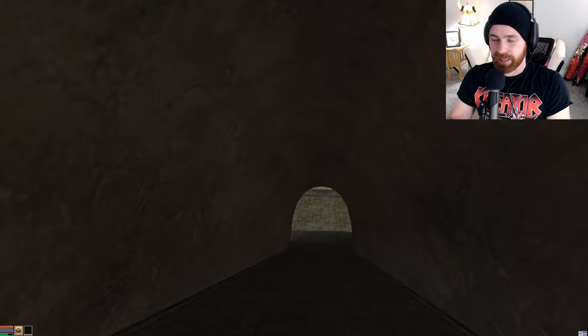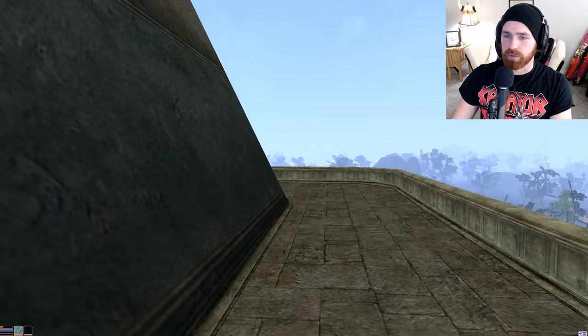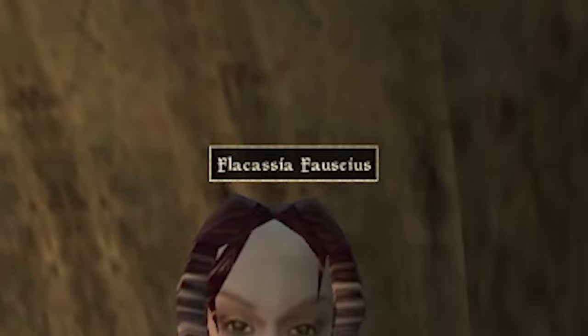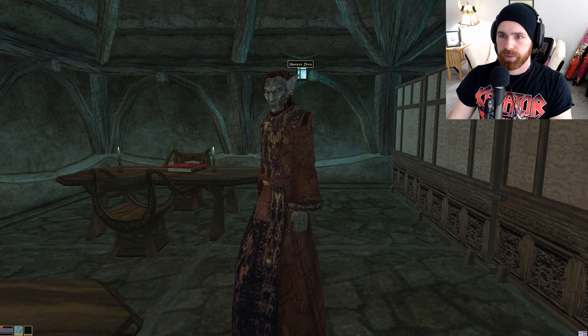Now, before we continue on our journey, we actually are going to want to do one last thing, and that is going to be head up to the top of the foreign quarters and visit the Mages Guild. And we are actually going to want to teleport our way back over to Balmora. Here we are. But we are going to travel back to Balmora. And once we are in Balmora, we need to talk to Moraine Drin and grab the water breathing spell.